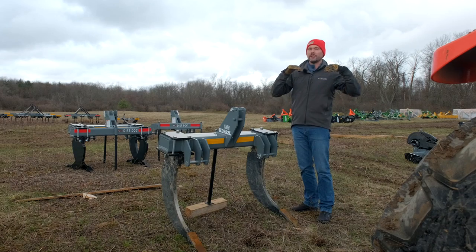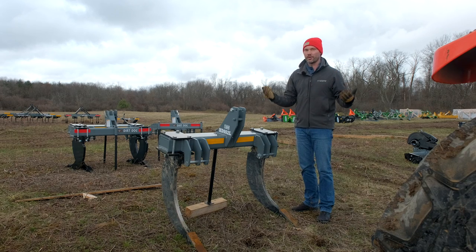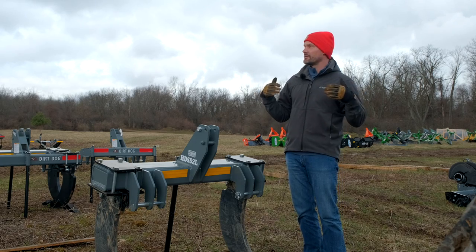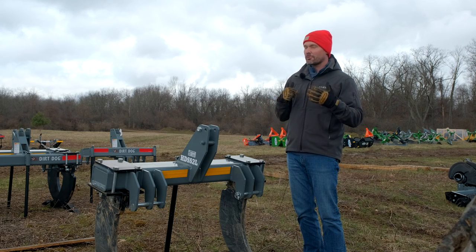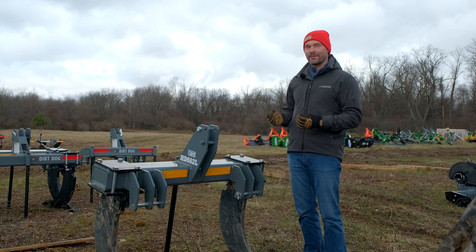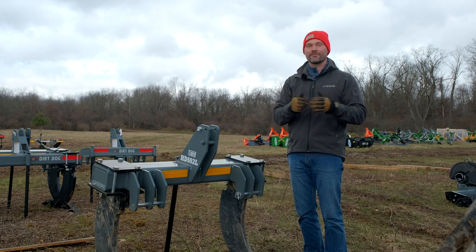I wanna put in a screening fence, which we're gonna do, I don't know, mid to late May, maybe early June. That stuff's gonna grow well over 10 foot tall. I'm excited to see how it performs. But the point of this property is just to play around with equipment, have fun, try things out. And if I was normally planning the screening plot, I probably wouldn't use this tool. I'd just till it up and I think we'd be just fine. But I want to have a chance to play around with it, just play around with the tractor, show you guys what it's all about, and see if there's an application for you that it might work for.